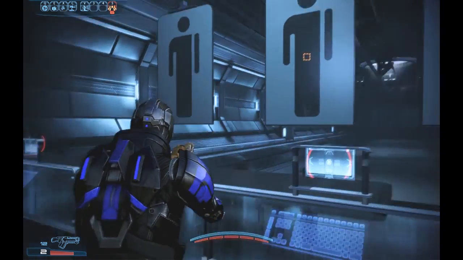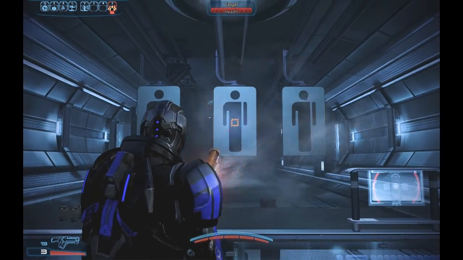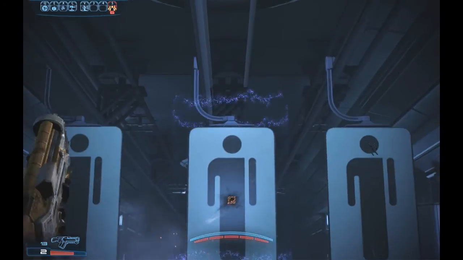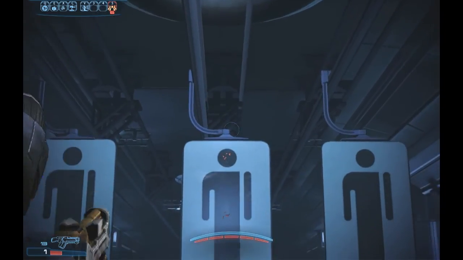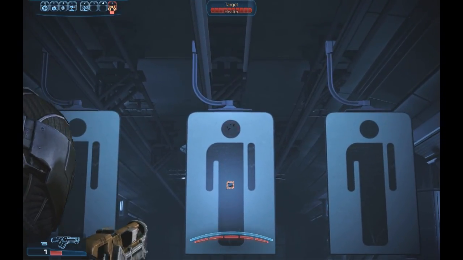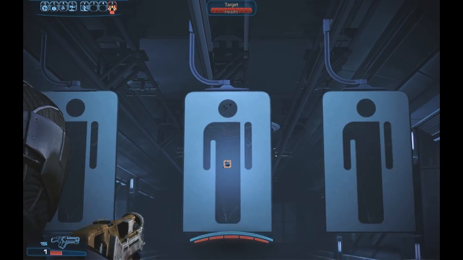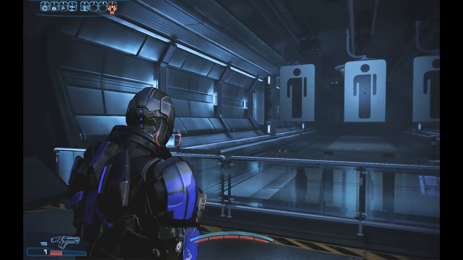Let us compare it to short range. Down the sights, short range, with the Graal Spike Thrower. Again, a much tighter grouping. Much tighter. Much more accurate for headshots at this range when aimed down the sights. Makes a significant difference. Let's try medium range.